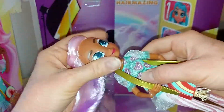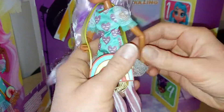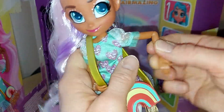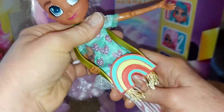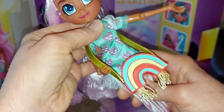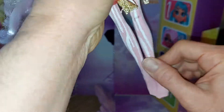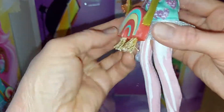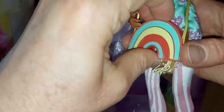Her hair's a bit tangled right now but her outfit's really nice - she's even got a bag attached. She is articulated: her head moves mostly side to side, she has shoulder, elbow, and wrist joints, a joint in her body, and knee articulation as well. These are tight - I thought they were leggings. She's got this really cool bag with a gold strap, all plastic, and it looks like it might open as well.